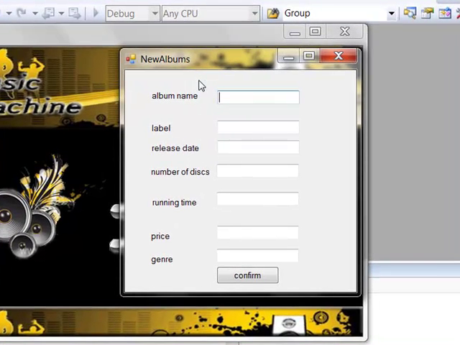So I write the new album name, for example, one love, the label number, for example 5, the release date, the number of discs the album has, for example 1, the running time, the price, 7 euros for example, and the genre.